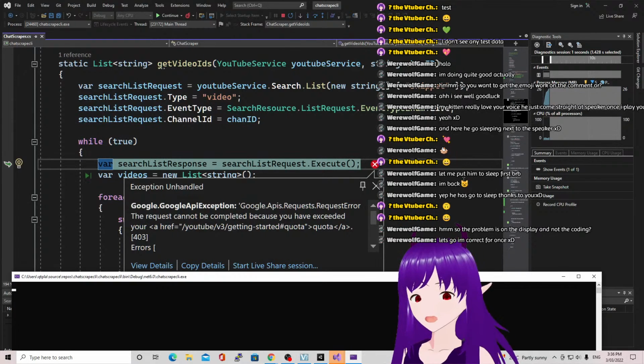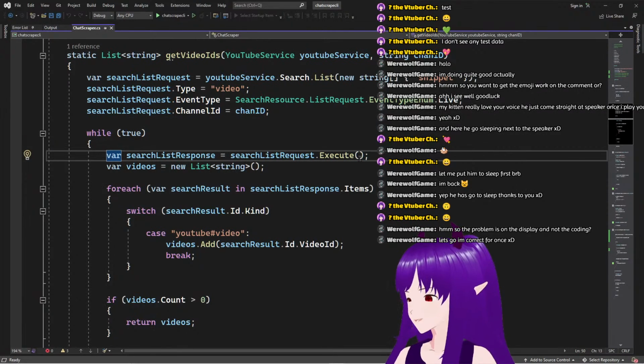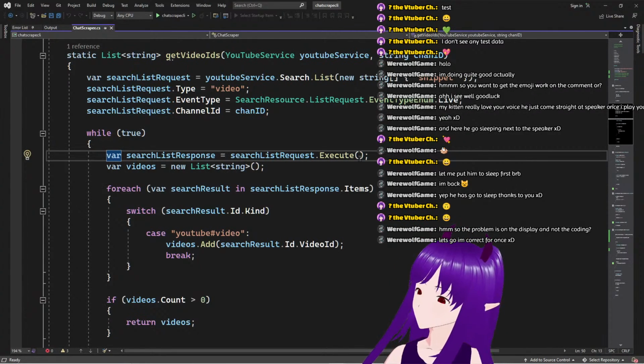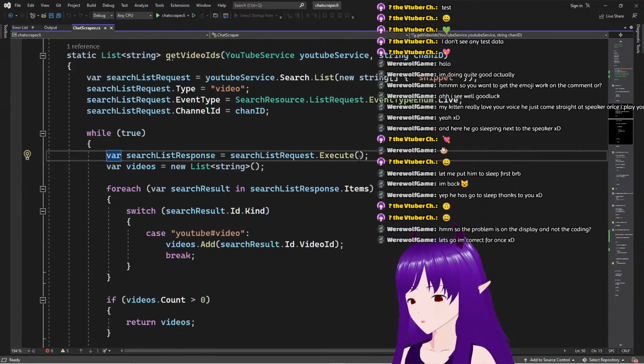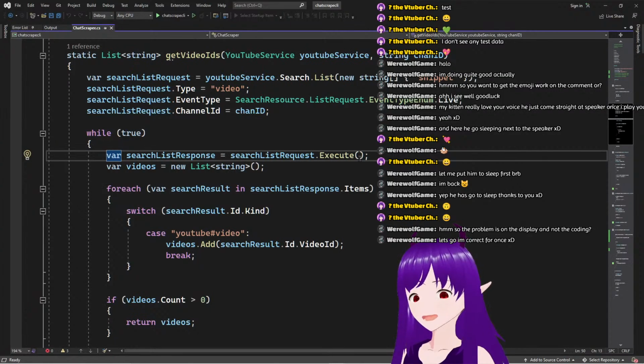I am actually out of API quota, so I actually can't run any more tests. So that means that I'm going to have to wait till tomorrow to do any further work on this. But I think we've made a lot of progress. And we now know what our bug with the UTF-8 is. It's more an issue of us not being actually able to display the characters rather than the characters not existing.